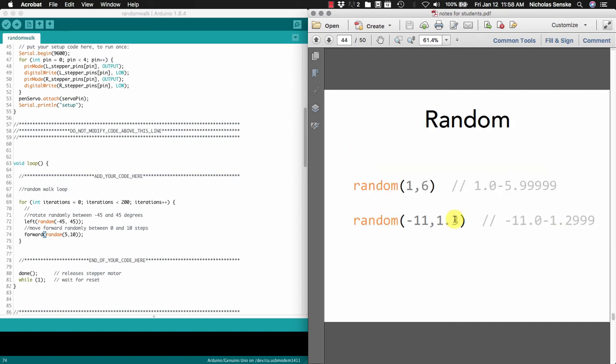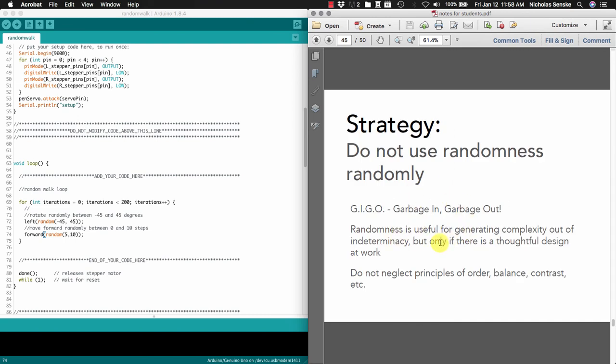what are you doing with the numbers, that sort of thing. You're controlling the randomness. You're specifying the range and the tests and everything like that. You're not out of control. You're the one in charge. So thoughtful design is really key, especially when you're using randomness. Okay? That's something that you'll get better at as you go, but I want to call that out.